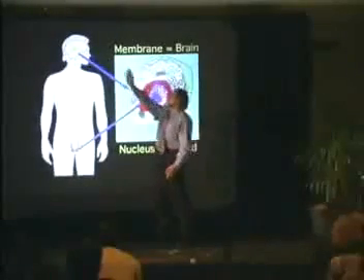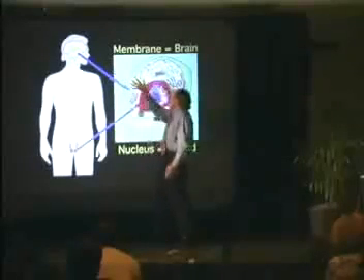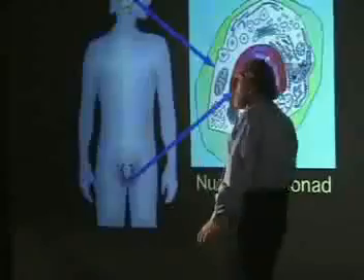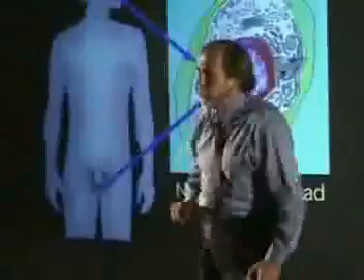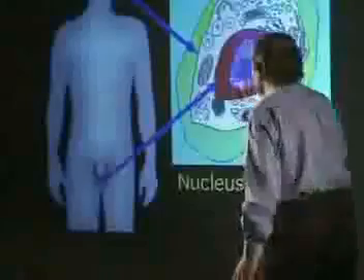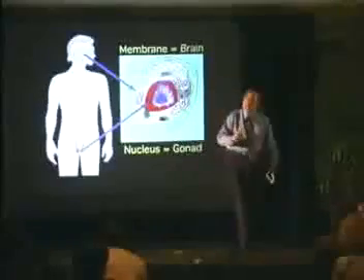The skin is the interface between the environment and the cytoplasm. The skin can read what's going on and then tell the proteins in the cell what to do. I told you I could take the nucleus out of the cell and didn't change the behavior. And the reason why is the nucleus is not the brain of the cell. The nucleus is the gonad of the cell.